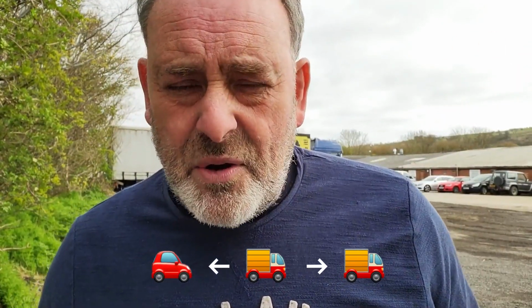Other things that I would say, increase the size of your bubble. The bubble is the distance between you and the lorry, car or van in front, and the distance between you and the vehicle behind. So if you've got a load on board and you want to be extra careful, leave bigger gaps. That way, if the guy in front of you slams his anchors on, you've got time to slow down gradually. The problem is, you leave a nice big gap in front of you, someone goes, oh, he's left a big gap, I'm going to overtake. When they do, you ease off again. It might cost you a couple of minutes on your journey, but trust me, it's worth it for the peace of mind. I would recommend that anyway.